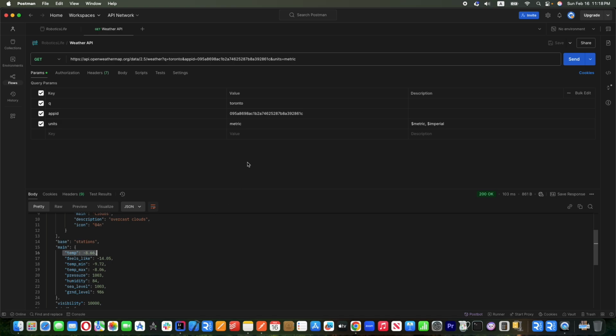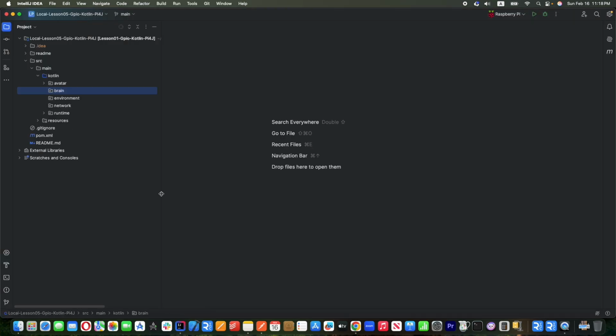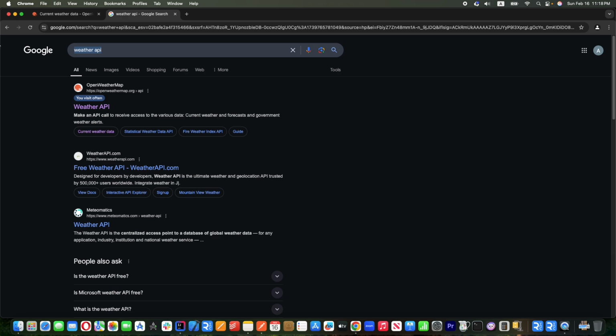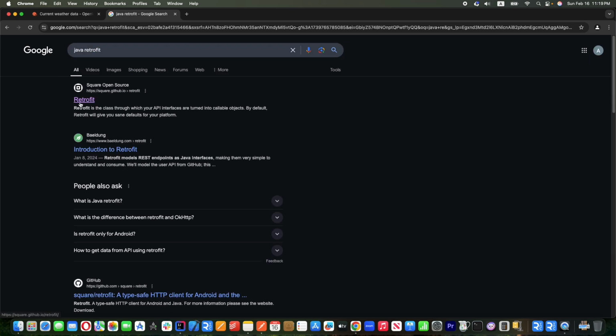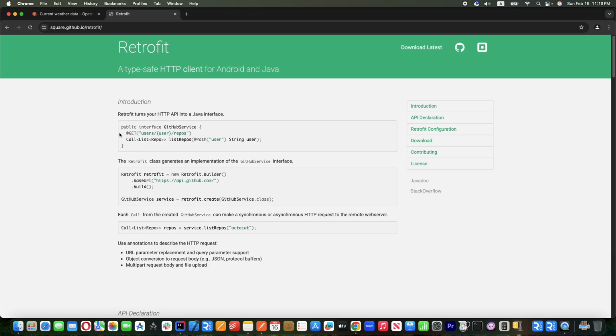Okay, what do we need to work with REST API and internet connections? Java and Kotlin have the Retrofit library. It's a very powerful library, and I'll show how to work with it. If you Google Java Retrofit, you can see how to work with it.